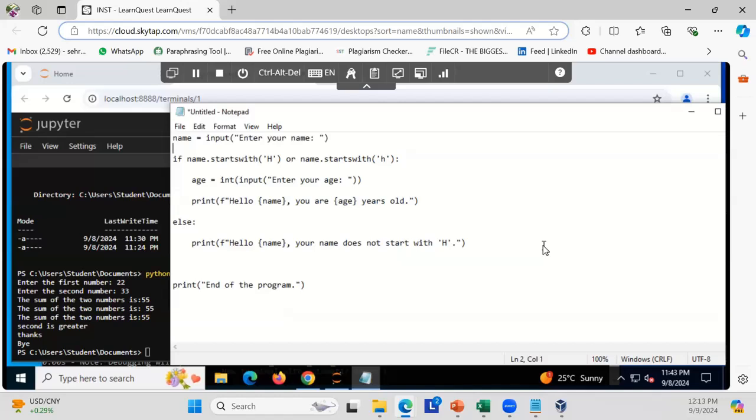But let's say the name I'm putting over here was Aman. If the condition doesn't get satisfied, I will move to the else part. Then it will simply print, hello Aman, your name does not start with H letter. That's right. So we are doing a couple of things. Number one, we are using a logical operator, OR, and AND also, right? Second, we are using a built-in function called startswith. Is it fine? So open up one more notepad, start writing this down.